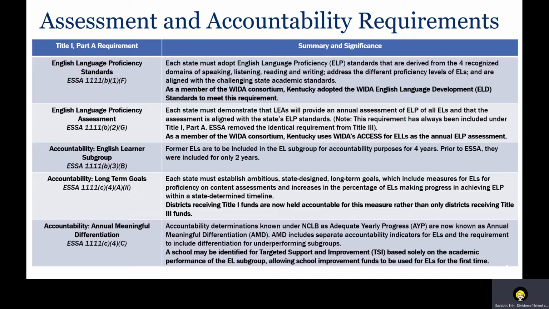As a member of the WIDA Consortium, Kentucky adopted the WIDA English Language Development, or ELD, standards to meet this requirement. Next is the English Language Proficiency Assessment required by ESSA Section 1111B2G. Each state must demonstrate that LEAs will provide an annual assessment of ELP of all ELs, and that the assessment is aligned with the state's ELP standards.